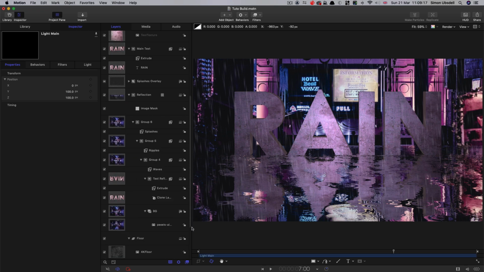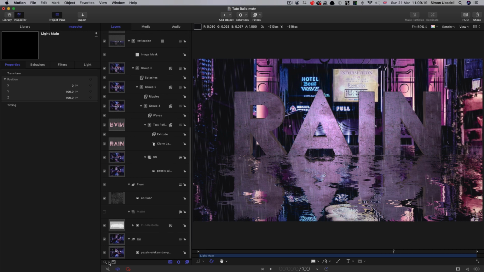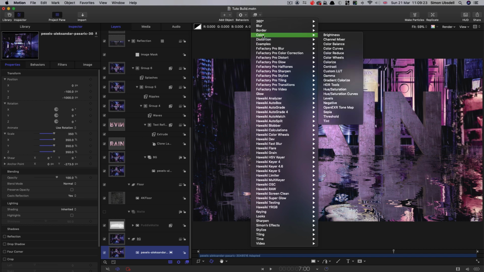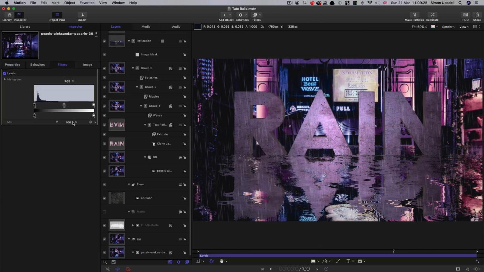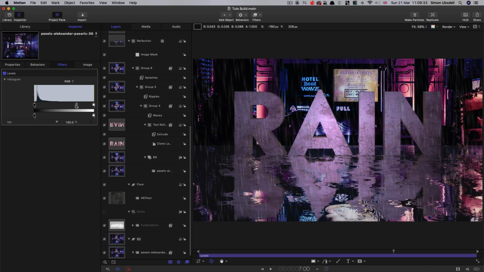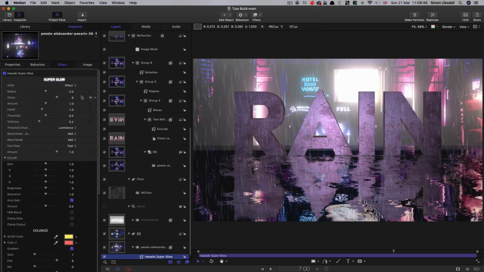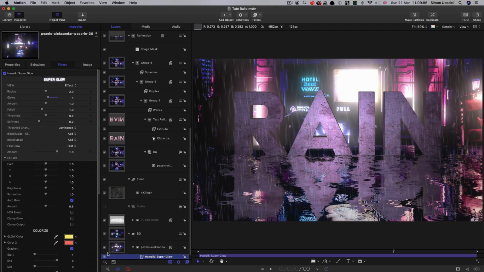And I'd also like to do a little bit of treatment to this background image. So I'm going to come to the background image there. I'm going to select color levels, and I'm going to just increase the gamma value up like that, darken it all down, maybe just punch the white a little bit. And then I'm also going to add a glow. So I'm going to use good old Hawaii Super Glow. Add that. I'm going to reduce the number of glows down to 4, I think. That really brings the scene to life.